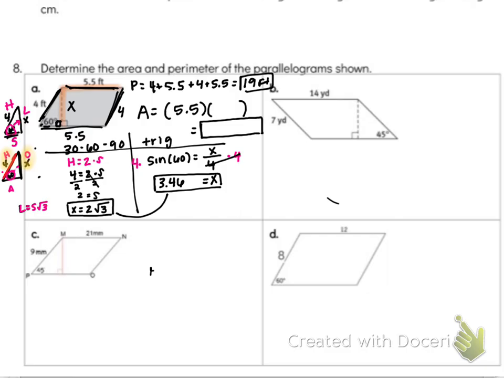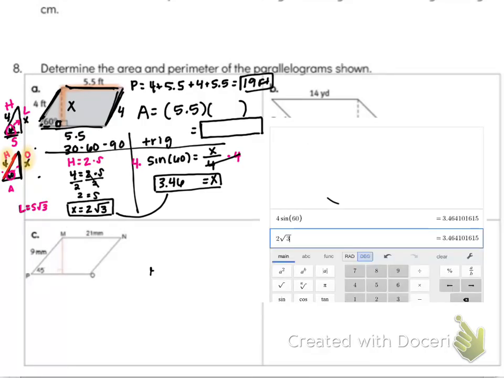Okay? Now, if you look at both of these, they are not the same number. You might say, well, miss, you just told me I could pick whichever one I wanted, but those are not the same numbers, so how come they would give me the same answer? If you put 2 square root of 3 in your calculator, you will get 3.46. Let me go ahead and show you. When you put 4 sine of 60, you got an answer of 3.46. That's where I got this. You're going to see that 2 square root of 3 actually has the same exact value. So these two numbers are actually the same thing.